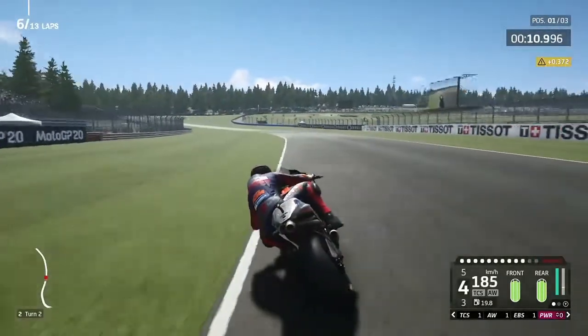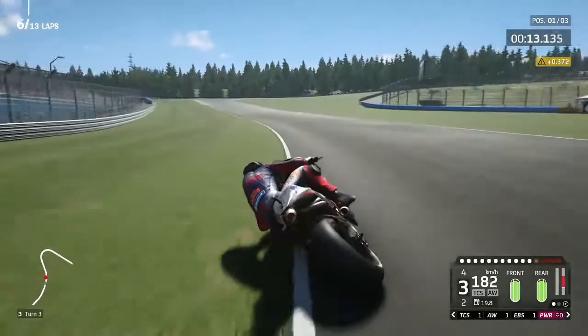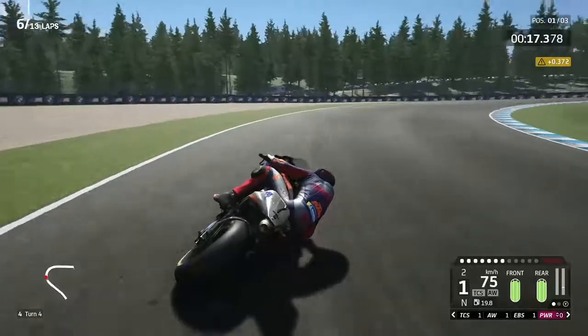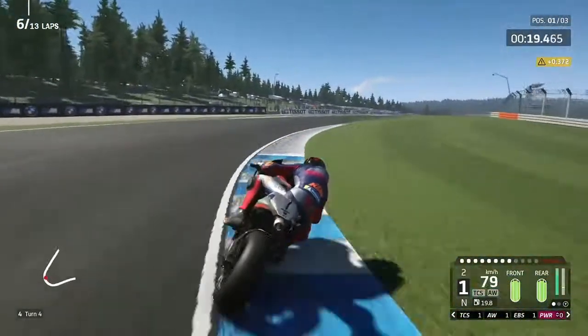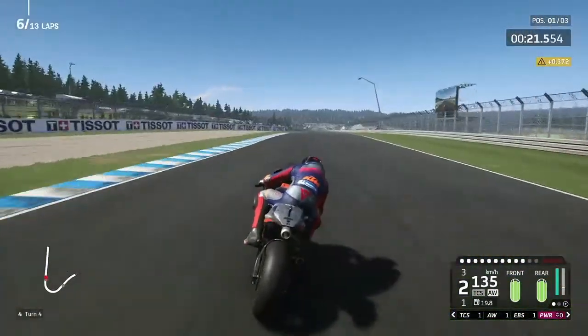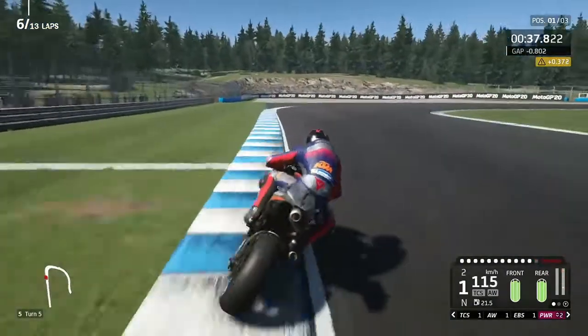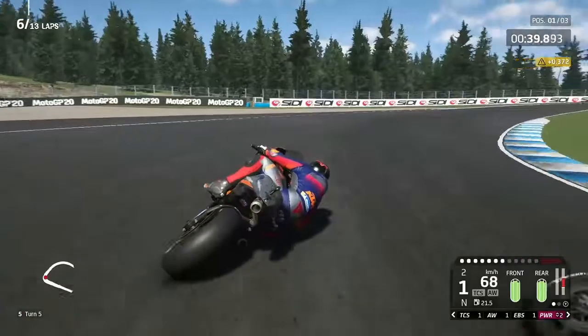We get the move done on Chris though into turn 1. That's what the penalty was for. Chris, I will tell you now though, is not happy about that overtake. It's turn 4. Where's Chris? Chris has tagged us at the rear and he's onto the grass. Is that race over? Can we now break away from Chris? Into turn 5 we go. No, we cannot break away from Chris because we missed an apex.